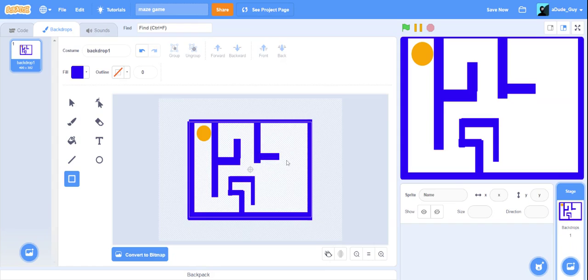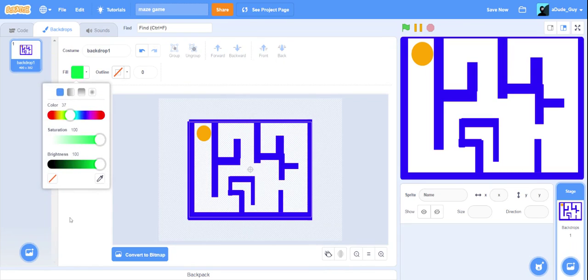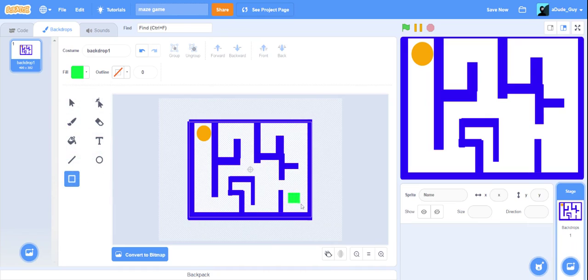I have it like that. And then to show the end of the maze, we're gonna use a green square.